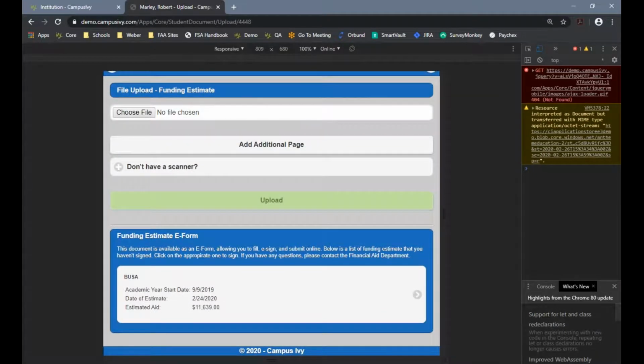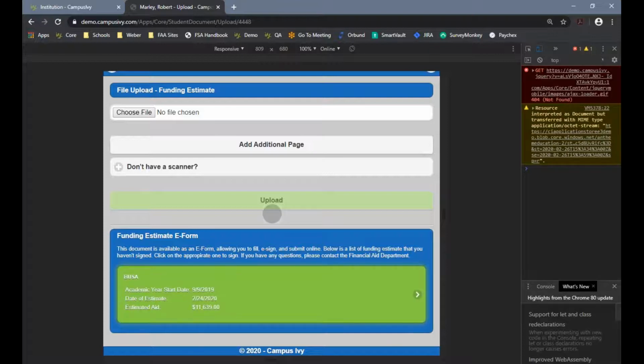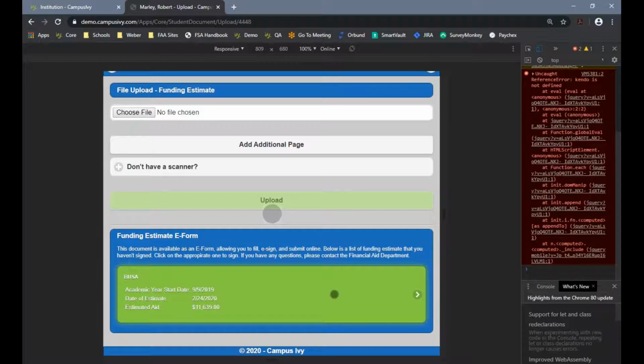And then you'll notice down here below, a little bit different from the enrollment agreement, is that it does state that this funding estimate is in e-form. So same thing with our verification documents or any other documents that we have in e-form. The student, once they click on that document, if it's available in e-form, they will have the option to upload the actual photos of the document or complete it in an e-form. So with the funding estimate in e-form, here's that funding estimate that was created. They simply click on it.